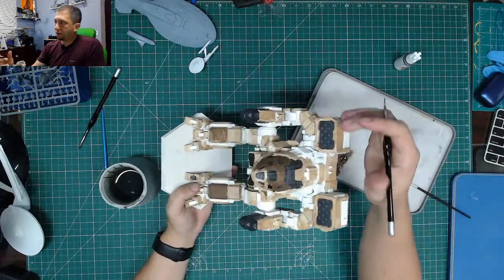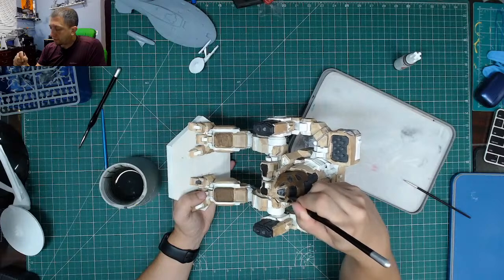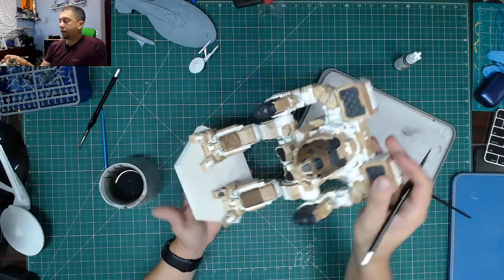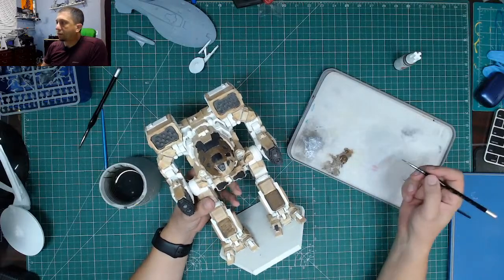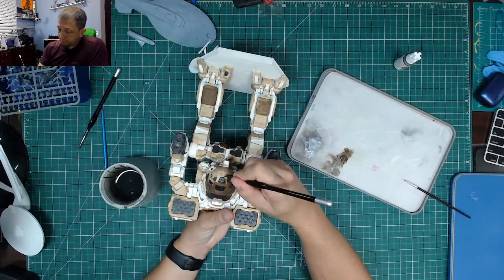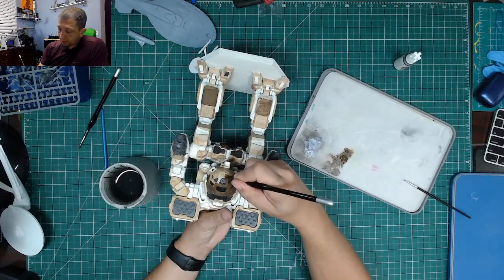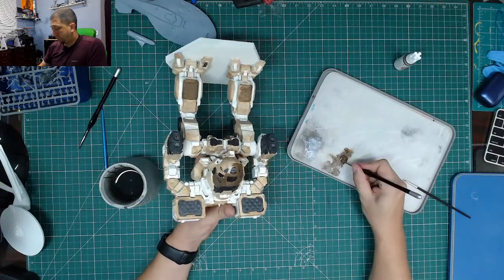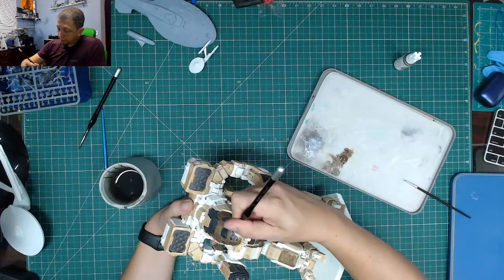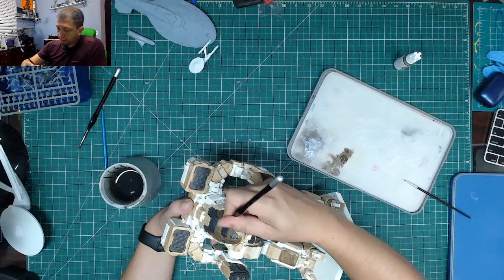So basically I'm laying down this darker brown layer, and I plan to come back with a steel around the glass to give that paint's-rubbed-away feel. So I am going dark, but I'm going to come back and lighten the color with a silver and a steel, to give the impression of the metal frame around the glass. Right now, I'm just laying down a base layer. I want to get it framed in with that base, get rid of the white underlayer, and then come back with the steel to create a highlight around it.